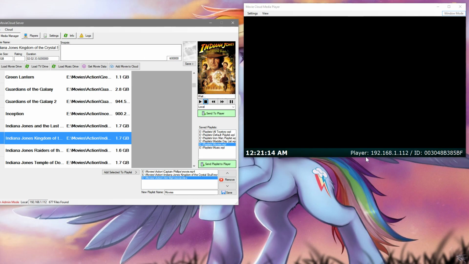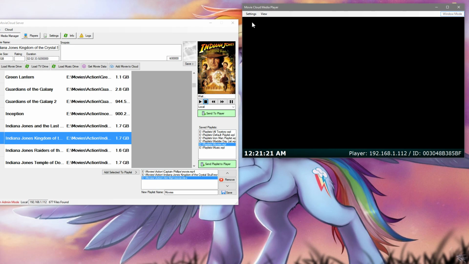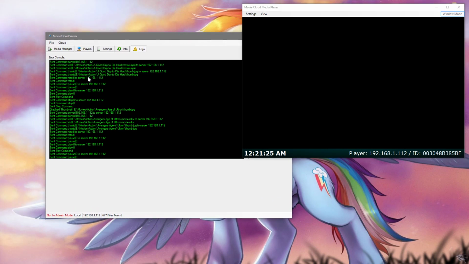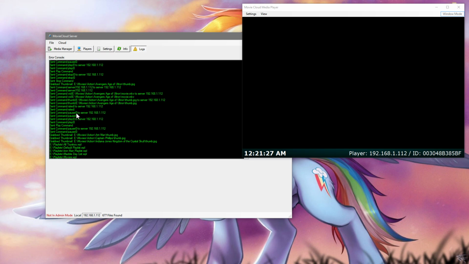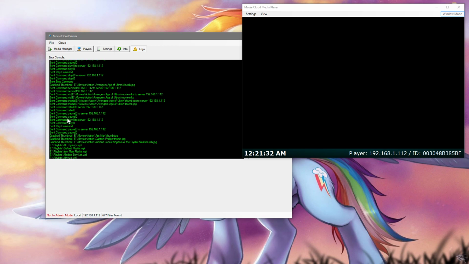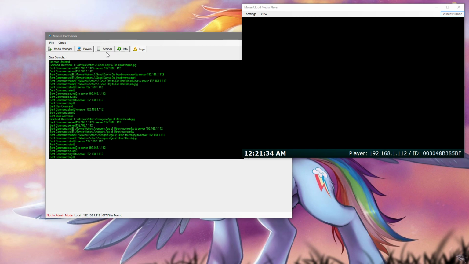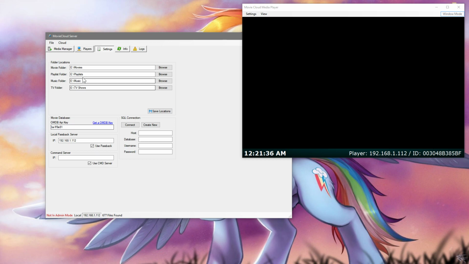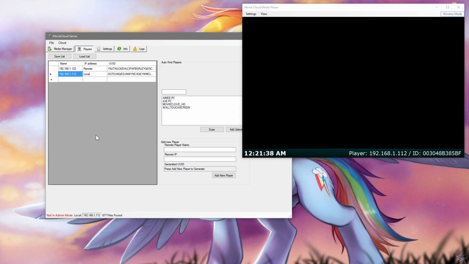But I still have to work on some interfacing, and then I'm also working on screensavers and notification systems and whatnot. But that's pretty much the system. And then it's just giving you a working log. This is what it sent. Sent play, pause commands, sent thumbnail information, sent all these sources, and under settings you can set where you want things to go. Under players, under media manager, I have all that. So that's pretty much how it all works in a nutshell.